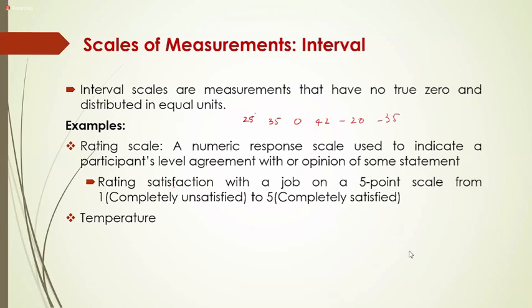Then here also, the rating of satisfaction, a 5-point scale. One is completely unsatisfied to completely satisfied. Here, don't emphasize this much, because this scale you will learn about in your third year research methodology. Here we make some assumptions about the differences between those two measures. For example, we are taking satisfactions, right? Completely satisfied.